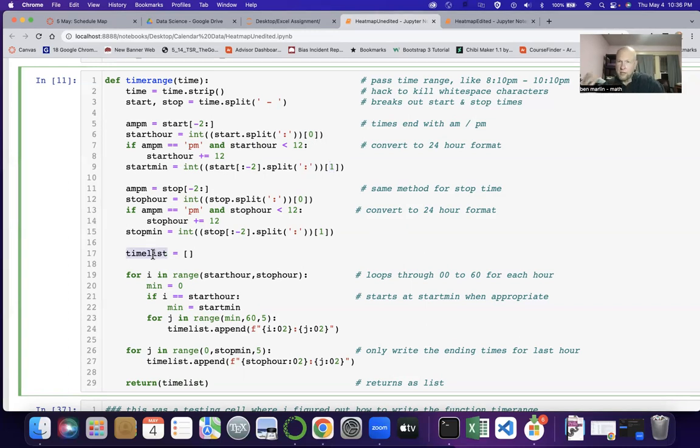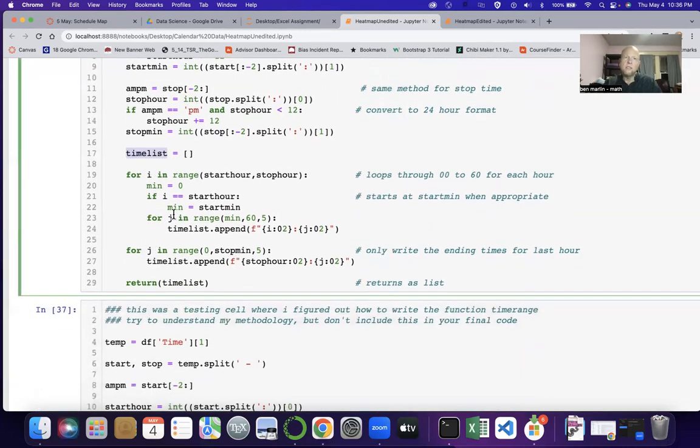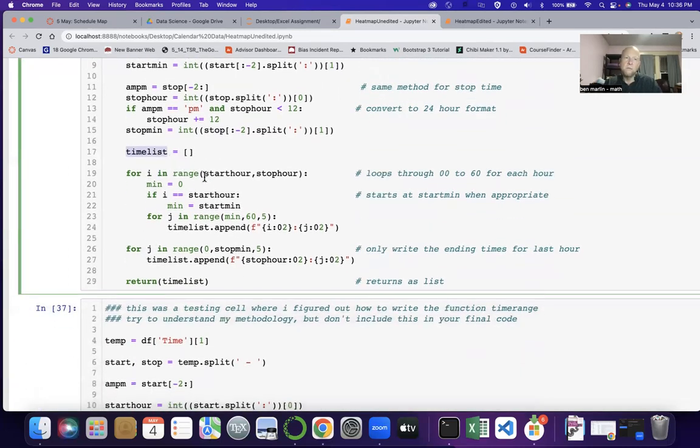And then we'll start with a time list. This time list is going to hold the beginnings of the 5-minute blocks. What we'll do is run from the start hour to the stop hour, but not include the stop hour. We'll have to handle that separately. We will start with our minutes being 0.